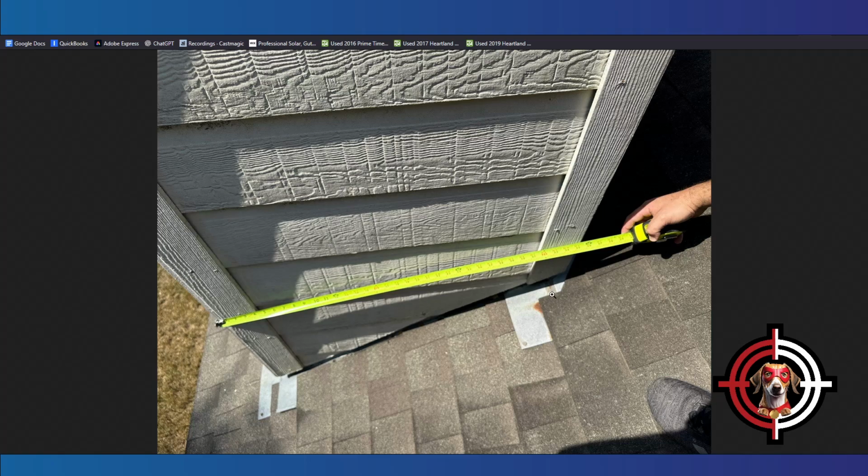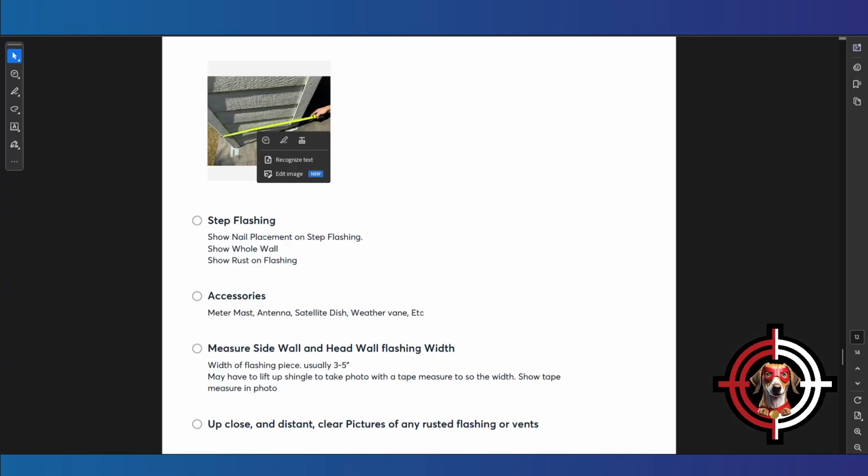We want the back because if the back is larger than 30 inches, it is required by code to have a cricket. We can charge to build one if it doesn't exist, or we can make sure that if it does exist, that it's installed properly. We can also get the step flashing replaced.